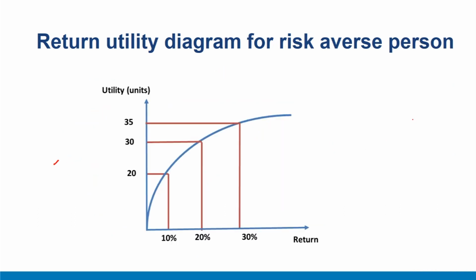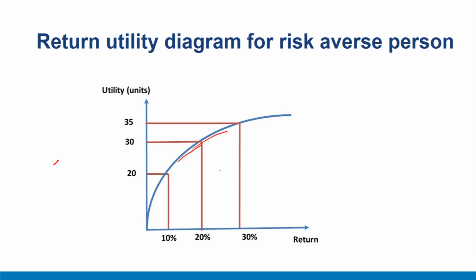Now let us derive the implications for risk, that is standard deviation, and return for this risk averse individual. For this risk averse investor, the relationship between return and utility will look something like as shown in the figure. More return will always have more utility, which is called non-satiation. However, for a risk averse investor, the relationship exhibits diminishing marginal utility, as we can see in this concave kind of utility curve.